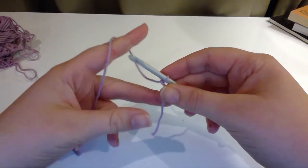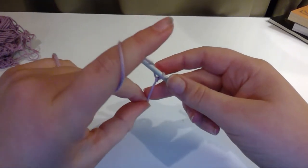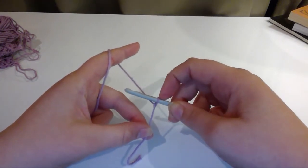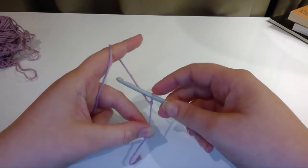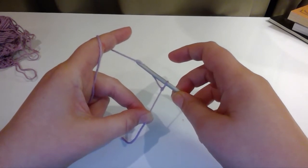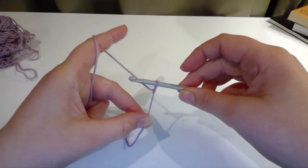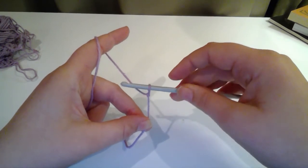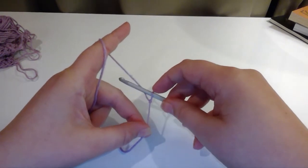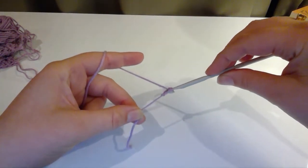Now for the chain stitch. You want to pinch the short end, again with your thumb and your middle finger. We want to pull this yarn through that loop. So the knack to do this is go underneath with the hook facing up, underneath, turn the hook. So you turn with your right hand, twisting it like this. So maybe do that a few times to get used to it, those beginners out there. So I'll repeat, you go underneath with the hook up, turn the hook down and pull back through the loop.